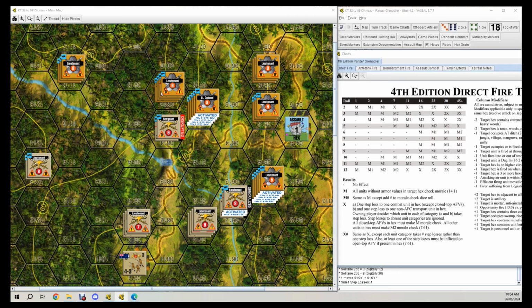So what are the Australians going to do? These guys are going to jump in there or they're going to shoot next time. So the Australian's second activation is going to be here, and we're going to try and recover these guys. So we have a 9, so we want 8 or less. And we do.